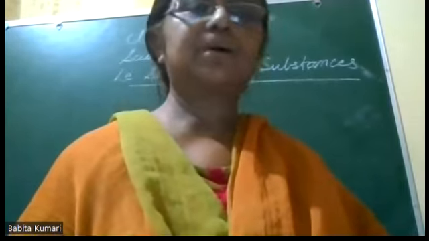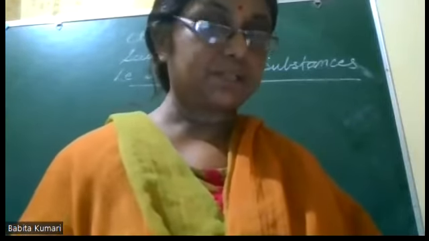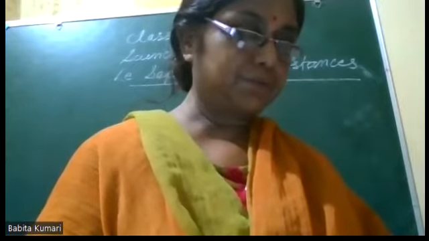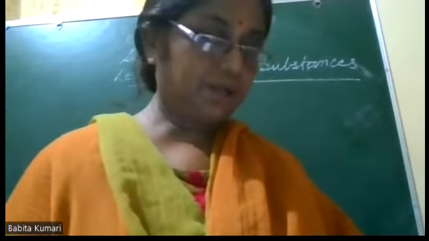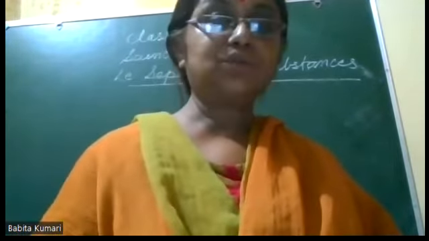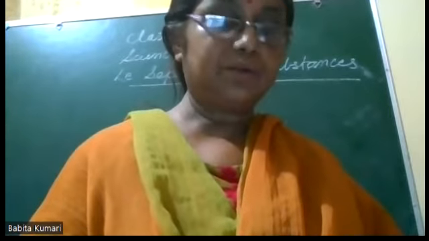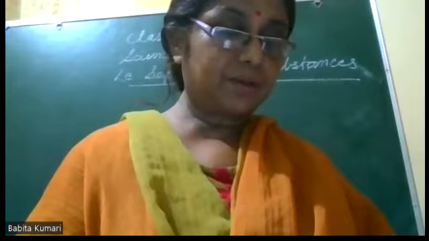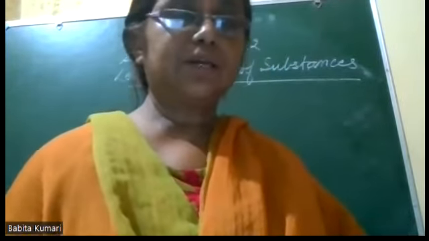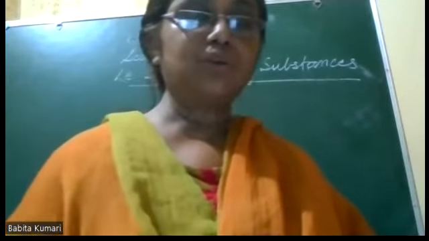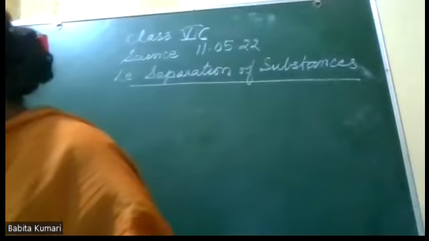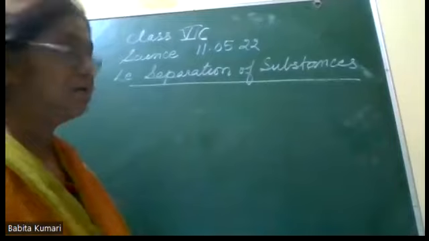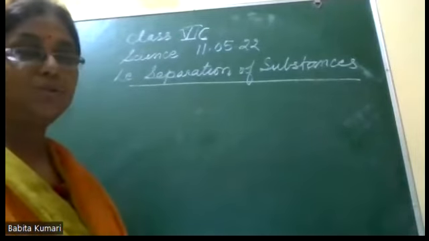Okay, let us do the lesson separation of substances. In the class we had done up to heterogeneous mixture and homogeneous mixture. As you can see, can you tell properties of homogeneous mixture? What type of properties? Can you tell it has uniform composition or non-uniform composition? Heterogeneous mixture. Can you tell, heterogeneous mixture का composition uniform होता है कि non-uniform होता है?